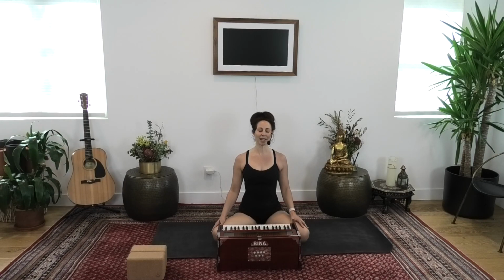And just taking a moment now in this seated position to notice what you notice, to really check in with yourself, noticing how the physical body is feeling. Noticing the content of the mind. The quality of the thoughts. Checking in with your emotions. Really honestly assessing how you're feeling.